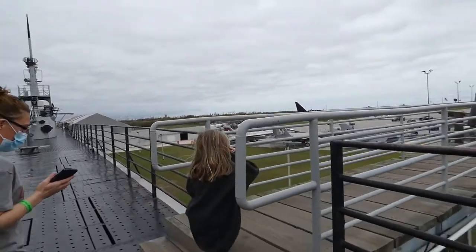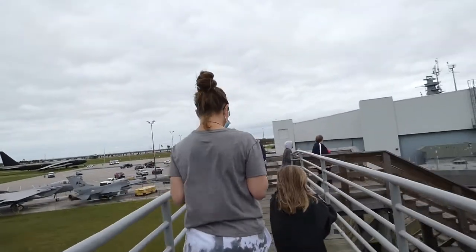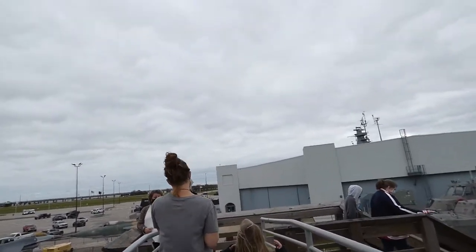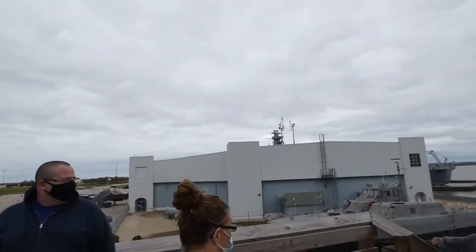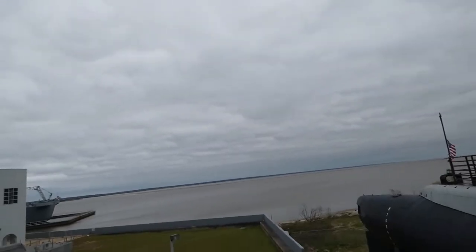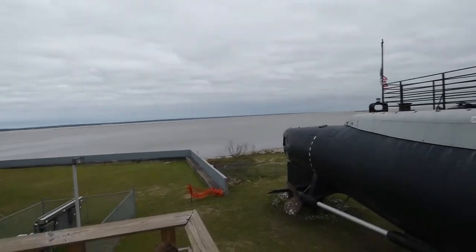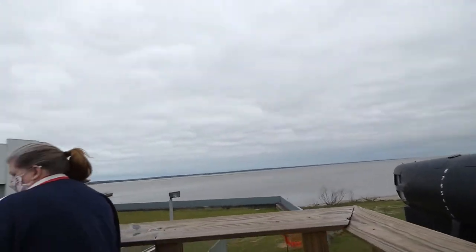How do we get to that ship? Walk across. Oh, I feel how steep the stairs are like that too. I hope not, because that was a little life changing. I don't think I was ever crammed into one spot so much in my life. That's pretty cool, the engine room, though.